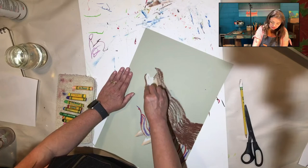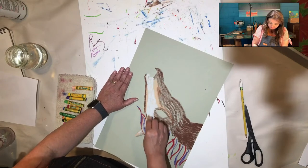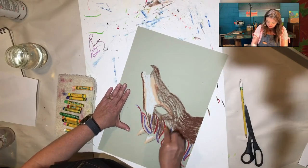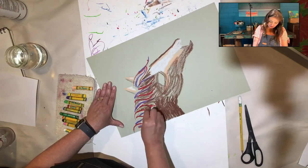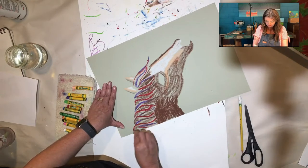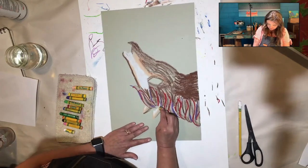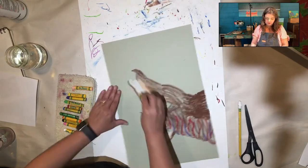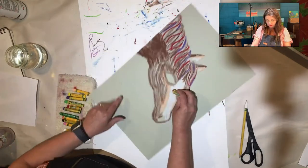This is probably going to be frustrating for some of you that want to get the projects done quick, because oil pastels just take time. It's not a crayon. Crayons, you know, you just color in and life is great. But with oil pastels, to really get those vibrant colors, you're going to have to do lots of layering, lots of pressure. Okay, so now coming up to the mane, and I'm just going to start coloring in some of those spots that have not been colored, going in the direction that the mane would fall. Outlining the ears.